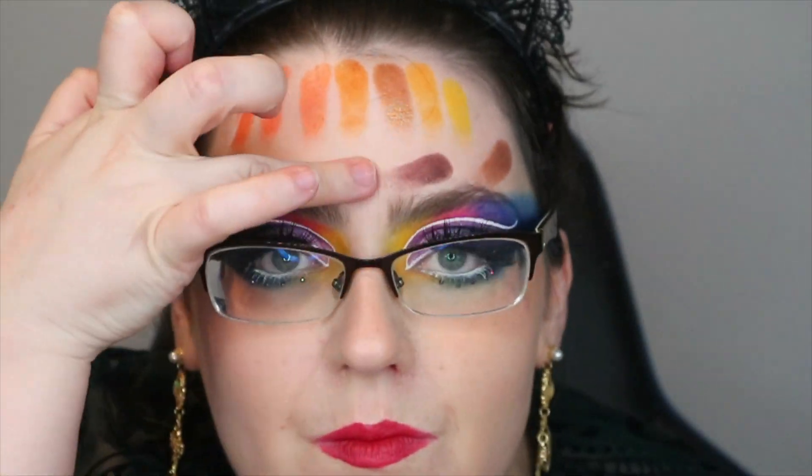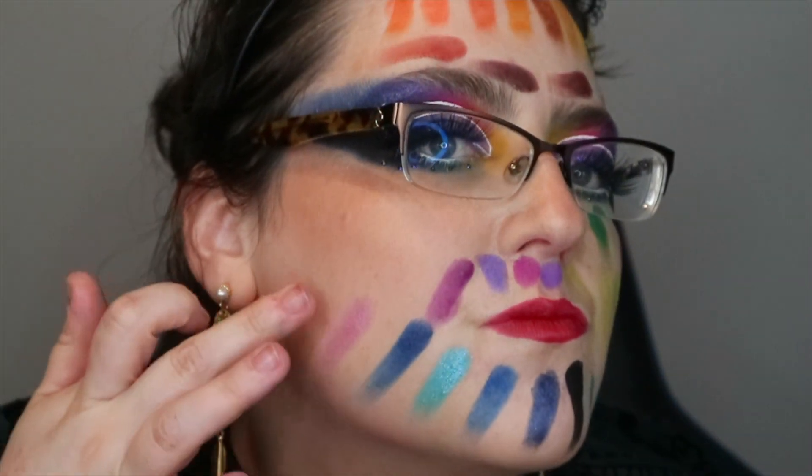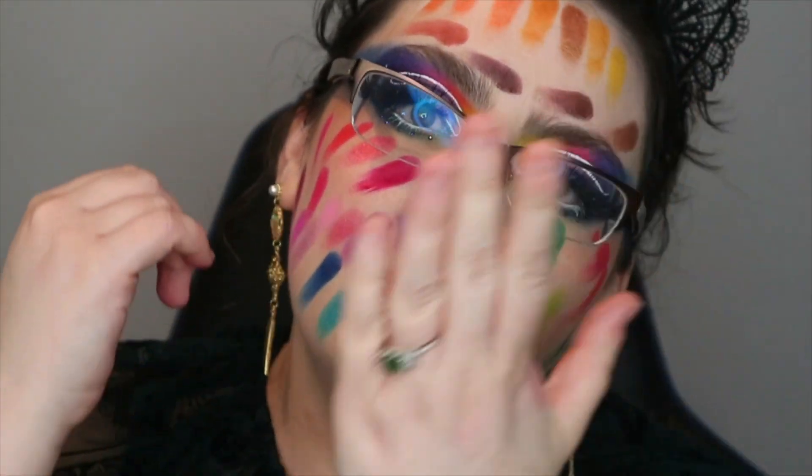I'm just back from having dinner out, so I figured why not, when I still have a full face of makeup on, do the swatches. I am a bit worried I don't have enough face for 42 shades of eyeshadow, but we'll soon see. I'll be honest with you lads, I'm pretty impressed that I managed to shove all of this under my face, and I have to say, also a bit sad that I didn't go out like this to dinner. I've never looked so beautiful.